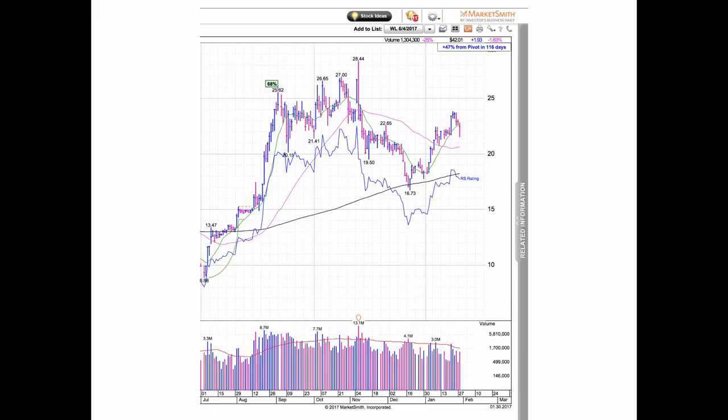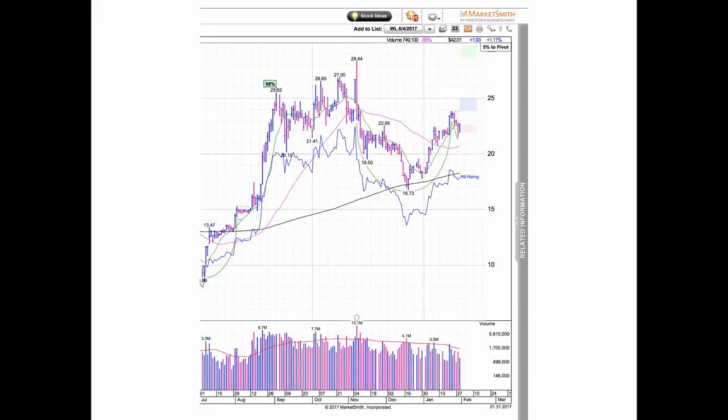Here's a stock you've been following. It's on your watch list. You want to own it. You're looking for an entry point. This is a beautiful stock. It has a greater than 100% run-up, put in a base. In fact, it looks like it's putting in a cup with handle. If you look to the right side of the base, you're 4 days into a handle. If the stock performs as it has in the past couple of weeks, you're probably going to put in a handle here. So the next day happens, sure enough, it puts in a handle. You're 5 days now, which is what you require for a handle here on the daily chart.